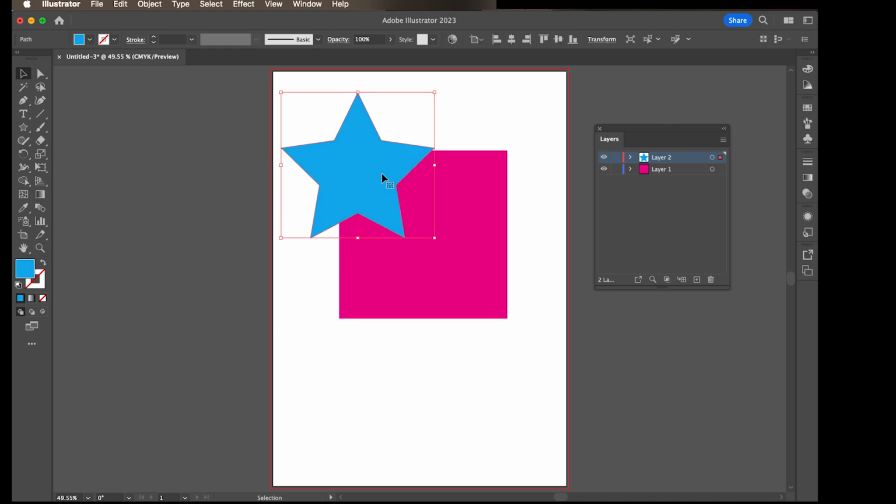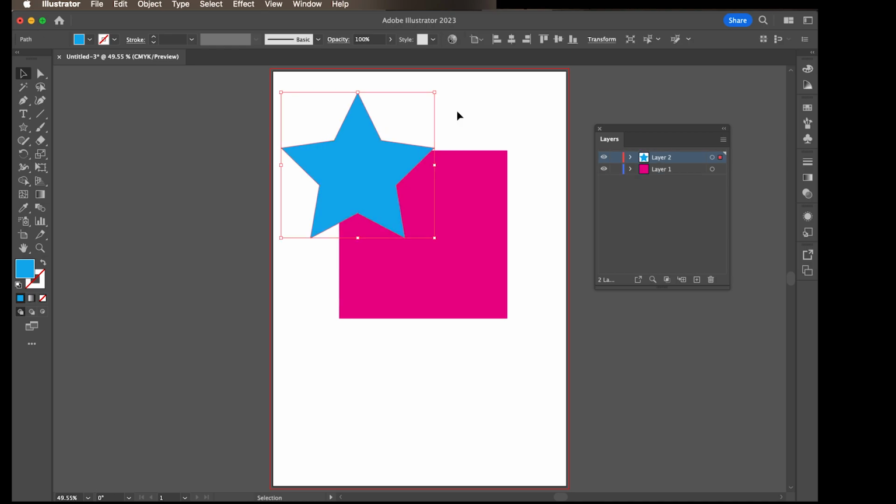I have a star shape on layer 2 and I have the square shape in layer 1. Layer 2 is on top of layer 1. That's why I can see the star shape on top of the square. But if you want to go the other way around, simple. Just grab that layer 1 and bring it on top. So with layers you can play around with the order of each object.